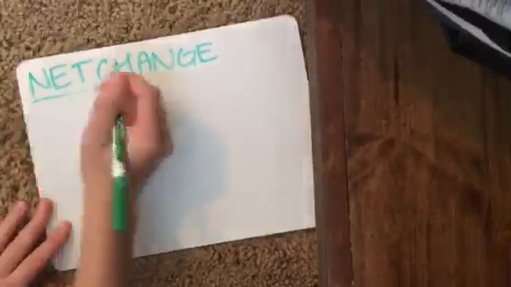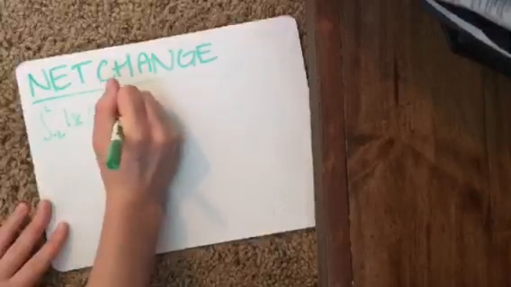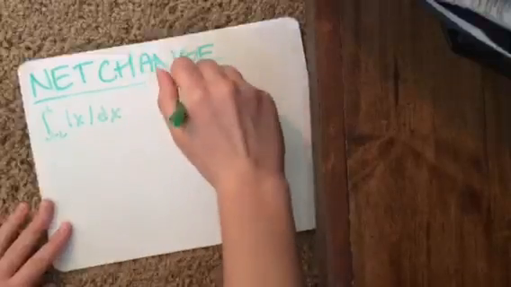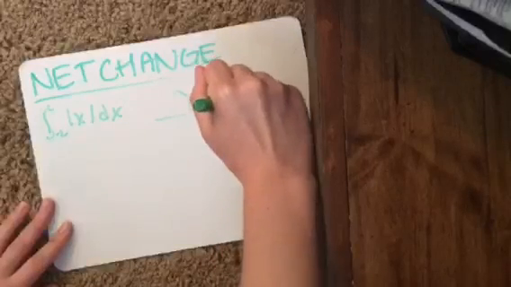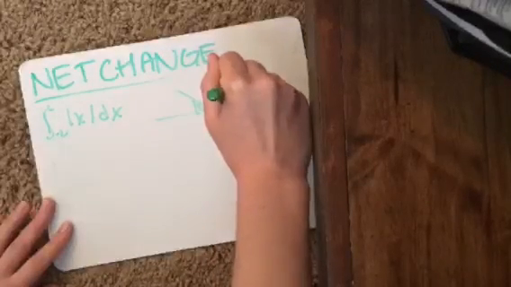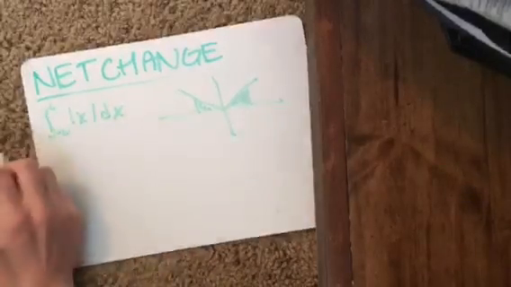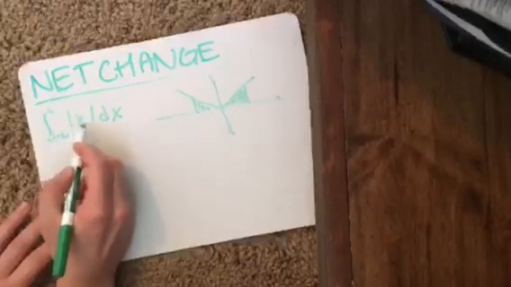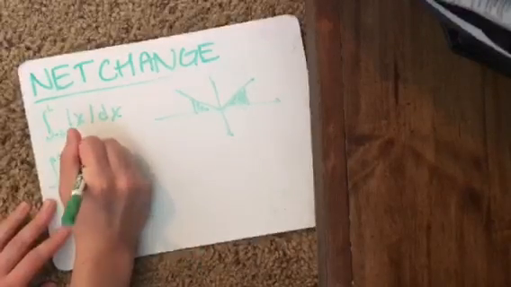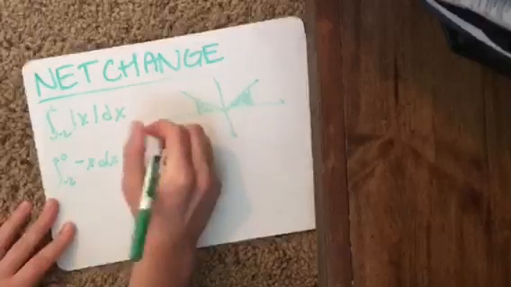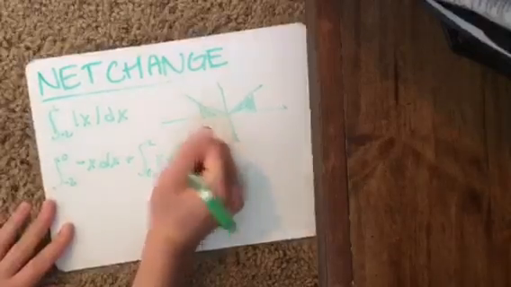So now with even functions, we'll give you the integral from -2 to 2 of the absolute value of x dx. So when we're going through this, we can see by the graph that it looks a little something like that, right here and right here. So these both are going to be equal because it's the same on both sides. So we can split this up because this has to be a piecewise function. We can't take the antiderivative with an absolute value. So we go -2 to 0 of negative x dx plus 0 to 2 of x dx.